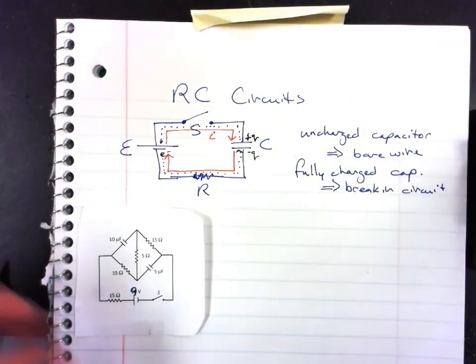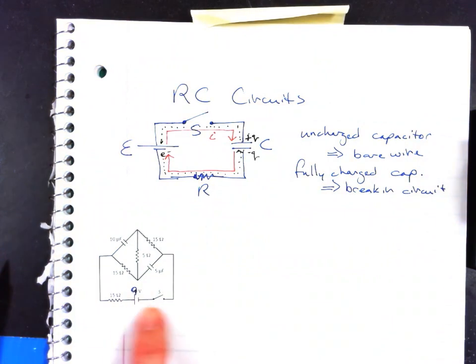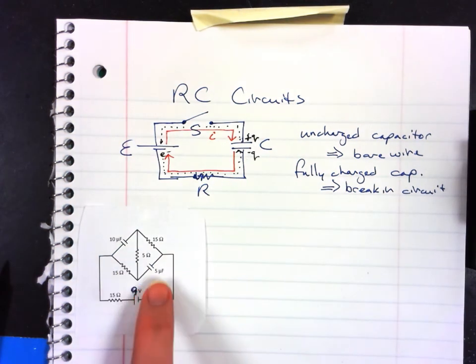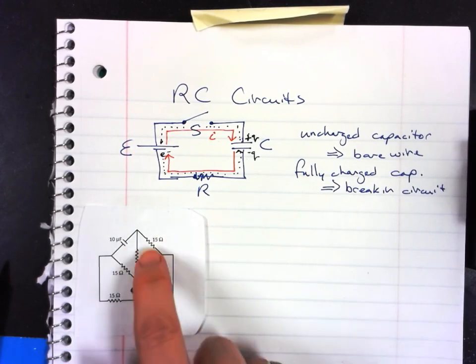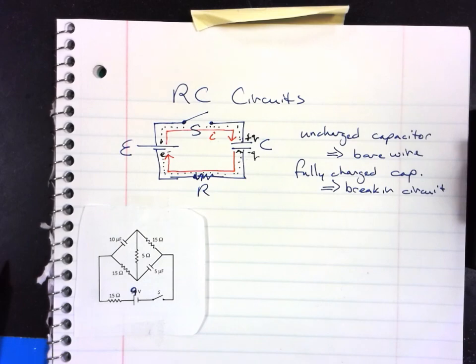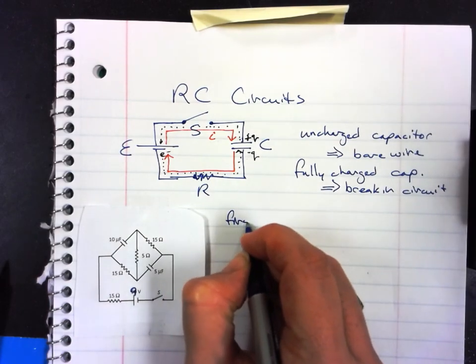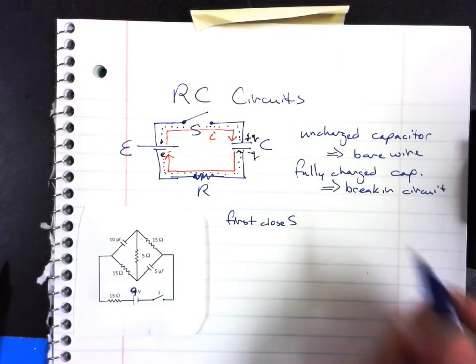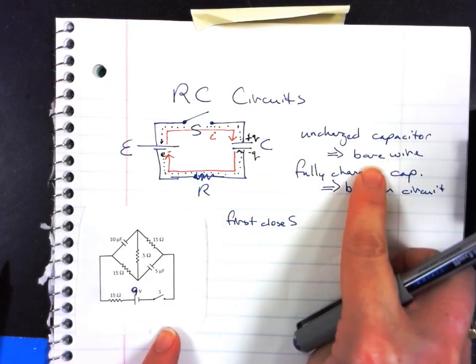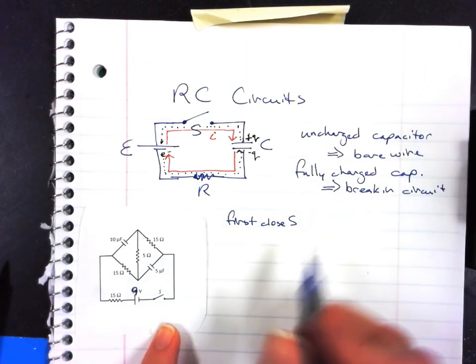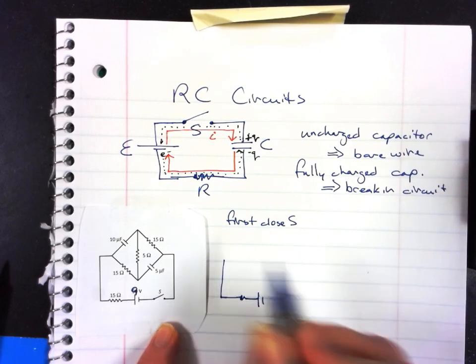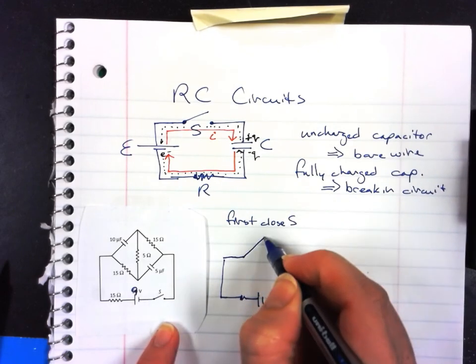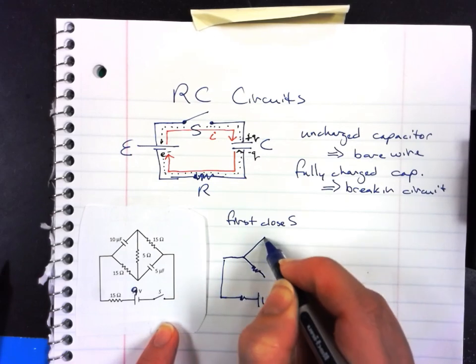Another piece of tape. So I have a battery here and a switch. These are uncharged capacitors at first, 9-volt battery. And then I have 4 resistors. So resistor, and then this whole big network of craziness, and then back to the battery. So when we first close the switch, the uncharged capacitors act like bare wires. So I'm going to redraw the circuit without the capacitors and replace them with bare wires.